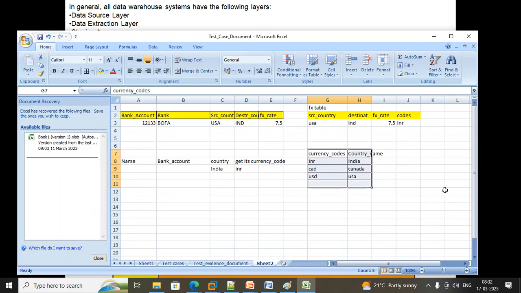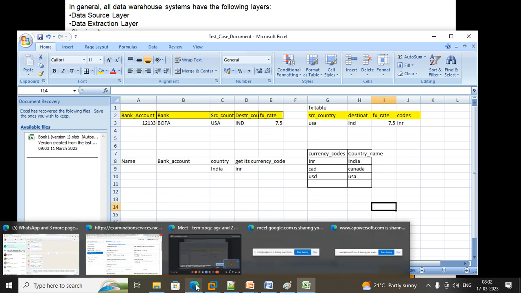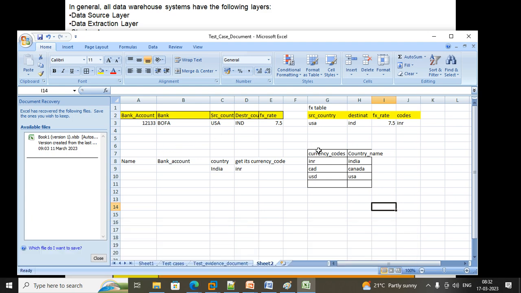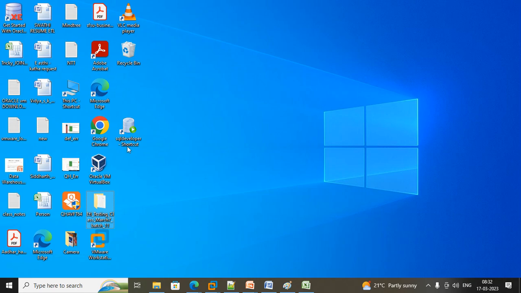Oh, so basically you're asking how do I know whether this table exists in the data warehouse? In the project, you will have a data model document, and in the data modeling document you will have the list of all the tables. I will show you this.